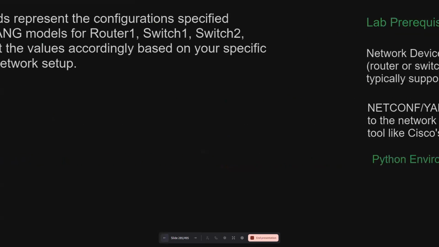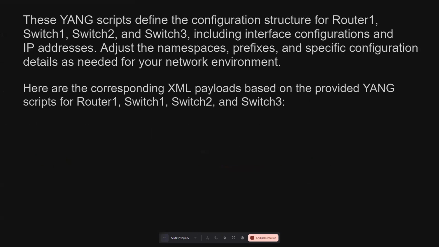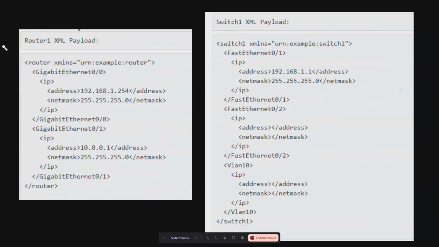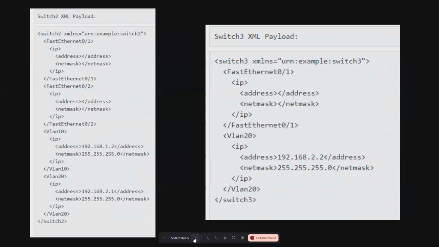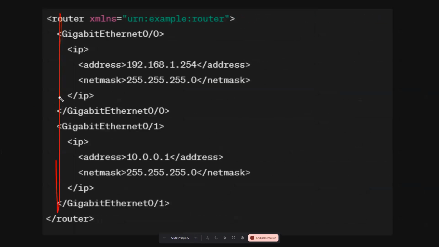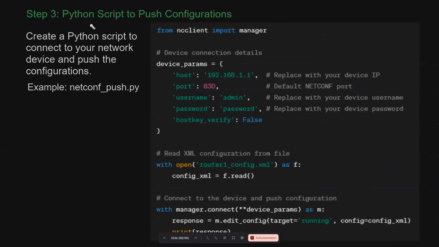So we have this model, right? With this model, we have created the XML related to it, which follows the same sort of Yang model. Again, this is one example. We have other examples as well. So here you can see that is step number 2. With the Yang model, we are preparing the XML format, the same type of model. Then we are creating one script to push this model to the device. For that, we are using port 830. Why are we using it?